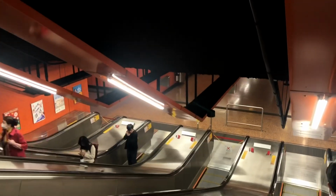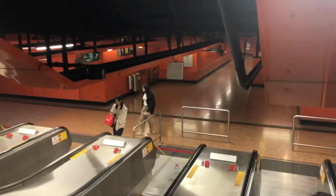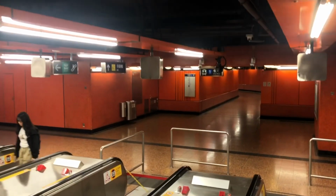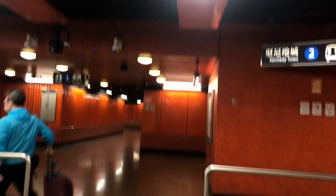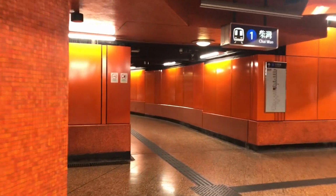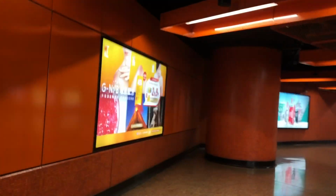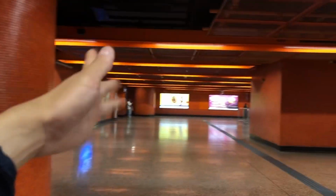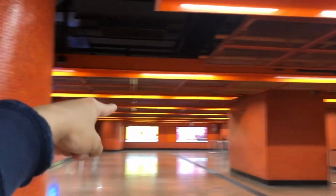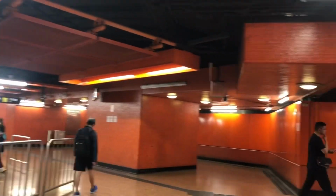Actually just gonna lock the focus on the screen just to make sure that it's not gonna lose the focus anymore. Yeah, it's really good. The lightings need to be controlled, so here's the Taiwan bound platform. This is the level 1 here. I mean the first level for the platforms, which is a curved style platform, so that's why you can see the concourse. I mean the area after you exit from the platform is also curved because it curves literally like this. It curves around the whole thing and exits that way, which is the same idea for Kennedy Town platform.